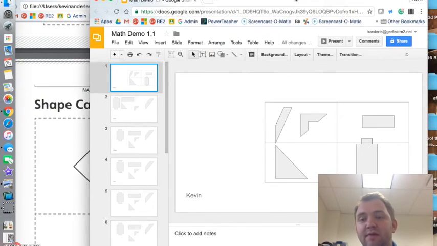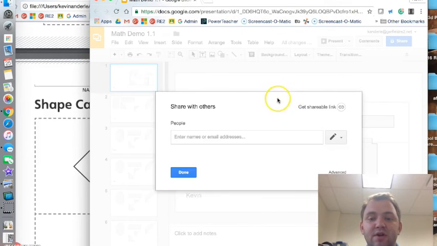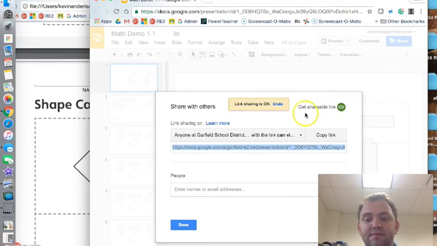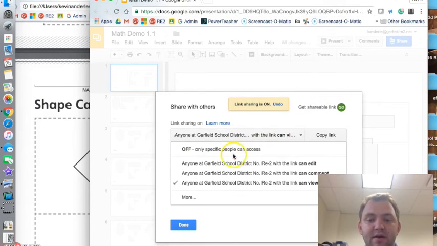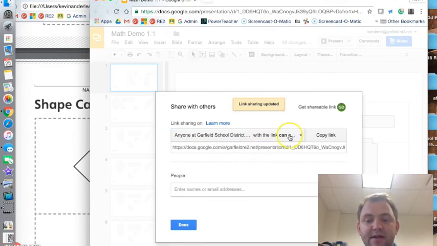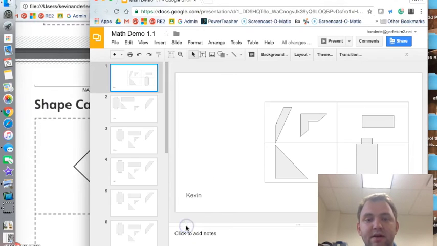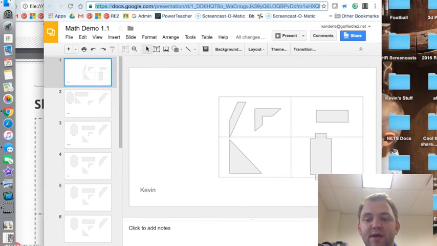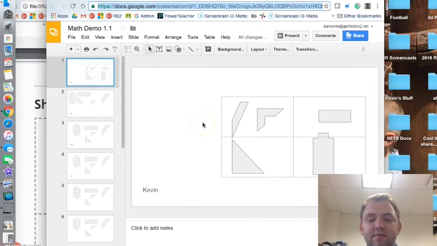and the teacher can go in there and move those pieces around to support that kiddo as well. And again, this works really great if you have a Google Classroom set up. When you share it, you can share it with your class, or you can put the kids' names in, or you can use a QR code. You can set it up here so that anyone with the link can edit it. Okay, hit done. And then you can just copy and paste and share this link with QR code. There's different ways we can get that out to the kids as well.